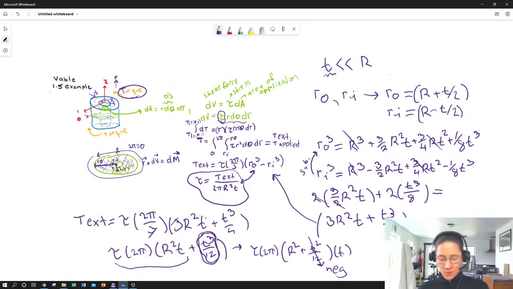Places you may have seen this before: anytime you've used a Taylor series expansion to simplify a term and whacked off all but the first one or two terms, that was probably a small angle, a small deflection assumption. And if you remember at the beginning of mechanics of materials, we talked a little bit about how we would usually be looking at small deflections. This isn't a small deflection, it's a small dimension, but it's achieving the same thing in that we can discard a term because it's small relative to the others. Won't always do that. But that's all I wanted to point out here. So if you were working your way through VABL and you got hung up there, that's the more complete derivation.